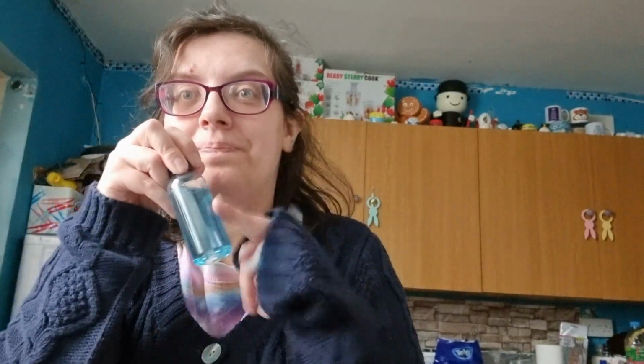Next one on the list that is a must, even though people don't always do this, washing up liquid. Always put it in these. Take your washing up liquid, mark it as washing up liquid, put it in this. This is soap. Also hand soap is a must because they don't provide that. Basically everything that is liquid that you need should be in one of these, all labelled up.